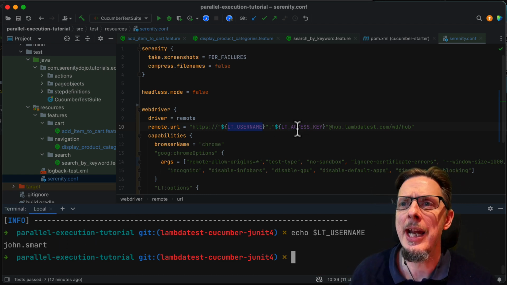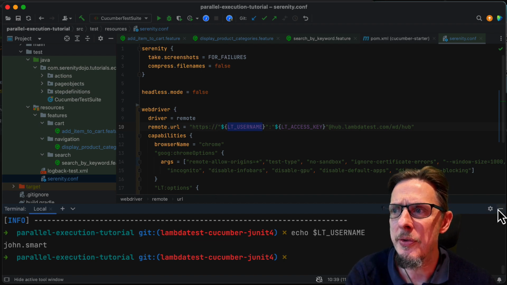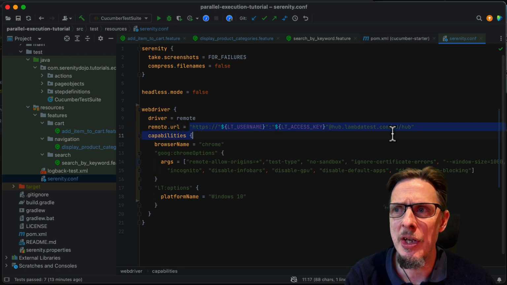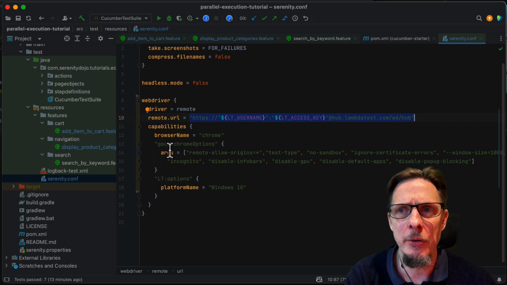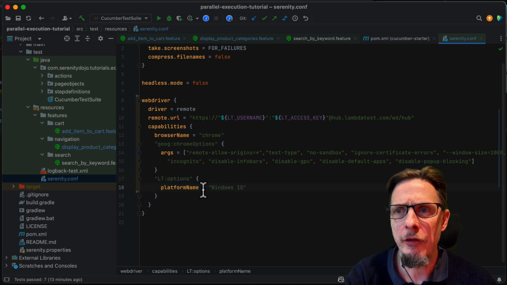Same thing for LT_ACCESS_KEY. Now, if we define these in our environment variables, then Serenity will pick them up automatically and will instantiate this remote URL for us.